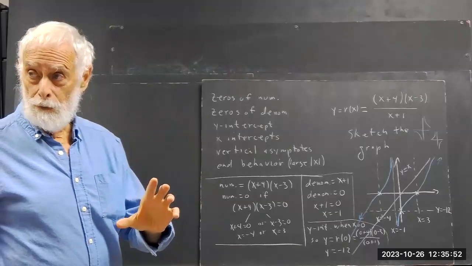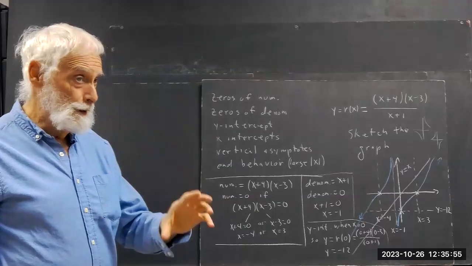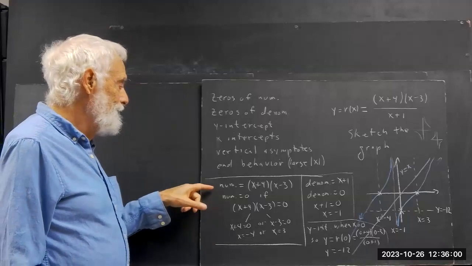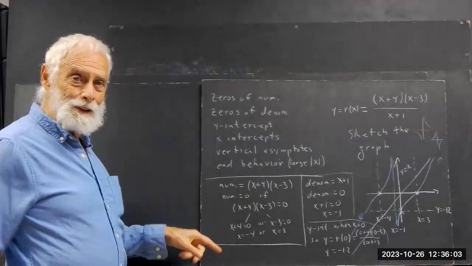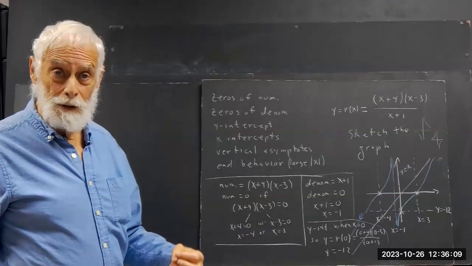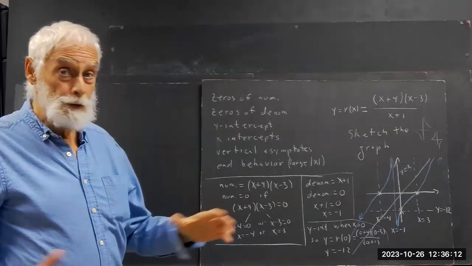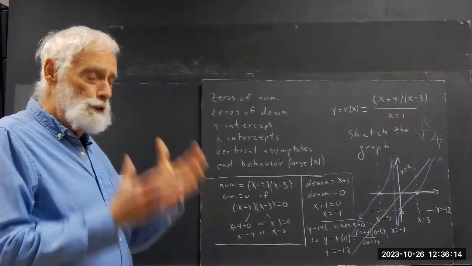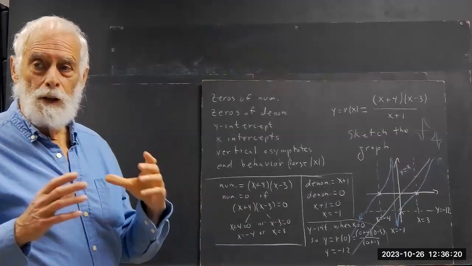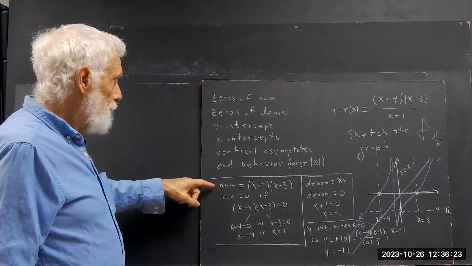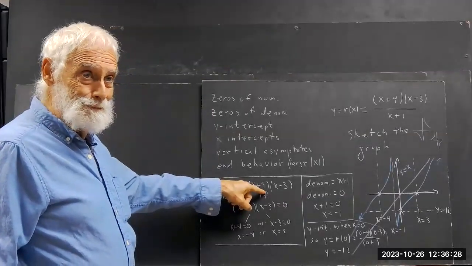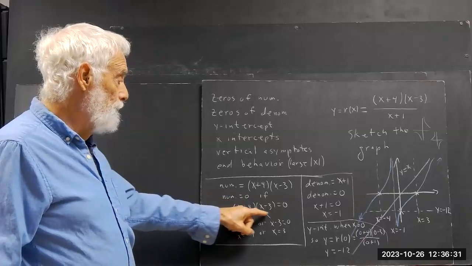Now, this is kind of important. I keep stressing it, and I'm probably going to keep stressing it, so you're going to feel like I'm nagging you. But write things out. Don't just start writing down a bunch of calculations. The thing I see in pre-calculus students in general is they'll start writing down equations without being real clear on what they're doing. You want to clarify for yourself what you're doing. So I write down zeros of the numerator. Numerator equals this. Numerator equals 0 if this.